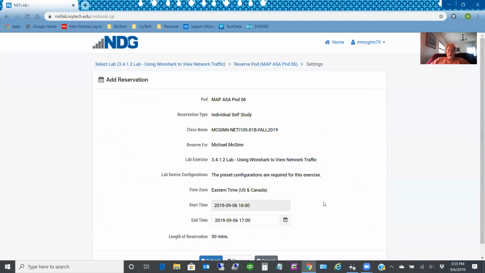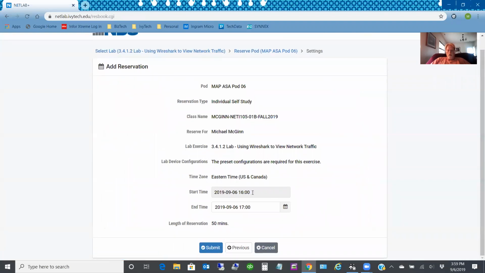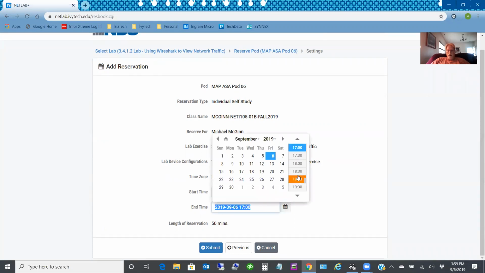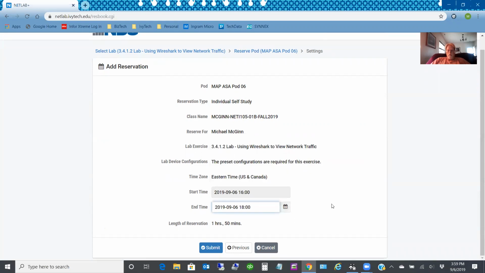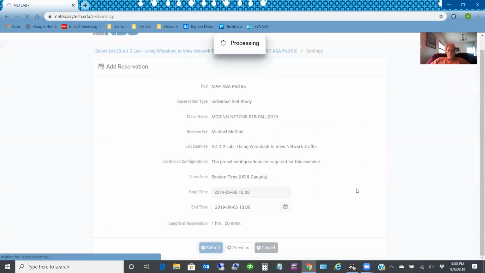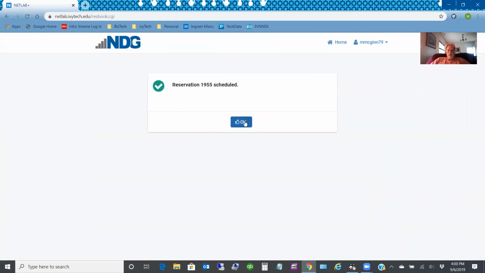Notice that it defaulted to 4 o'clock, which on my clock it's about 4 o'clock, and it ended in 1 hour. You are allowed to schedule up to 2 hours for a lab reservation. So I'll make this for 2 hours. I'm going to click submit, and it'll say the reservation is scheduled. I click OK.